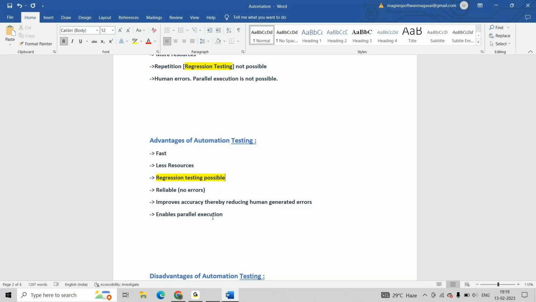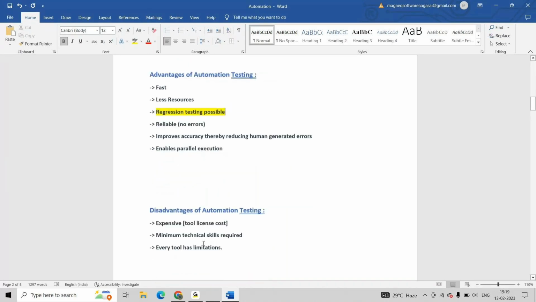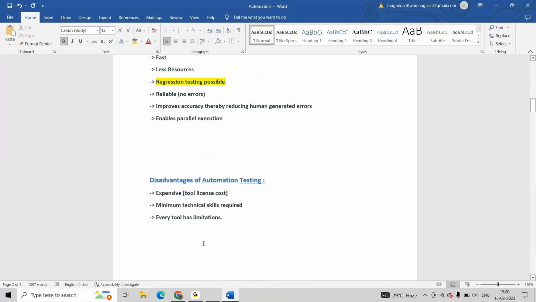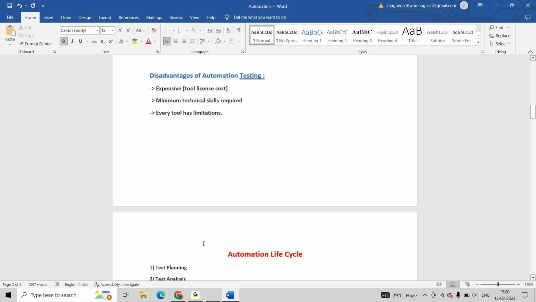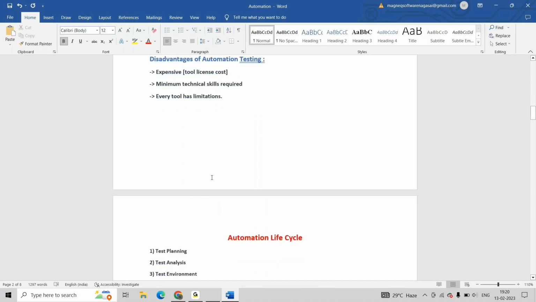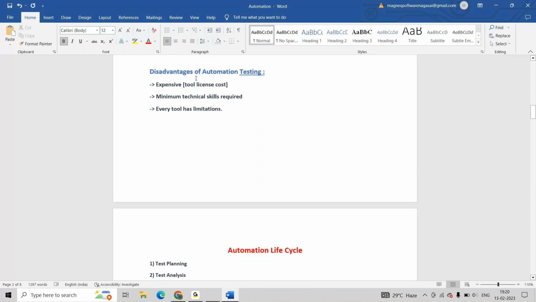Now coming to the disadvantages. For each and every concept we see both advantages and disadvantages. The first disadvantage of automation testing is that it is expensive.